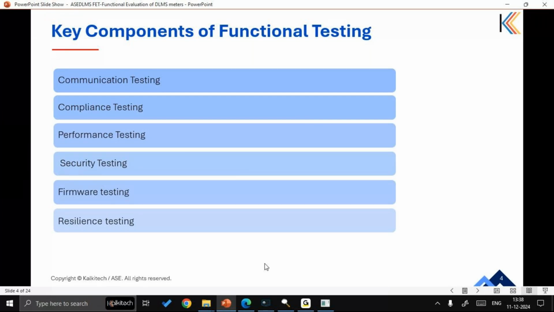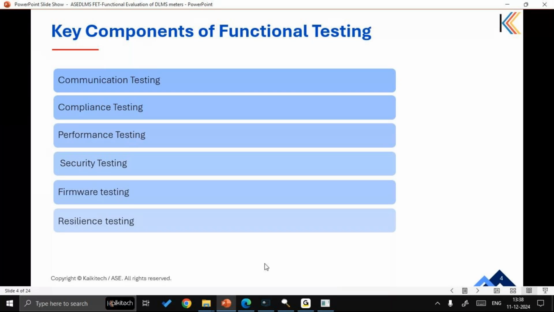For this, we could check for different bugs or errors in the meter software that could affect its performance. And the last component is the resilience testing, which ensures the meter is functional under adverse conditions, contributing to the robustness of the system.